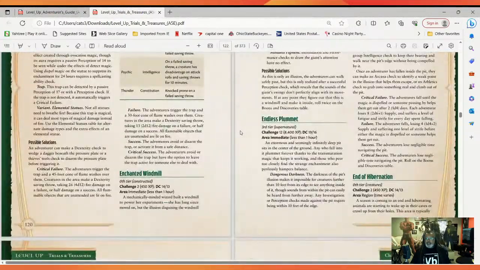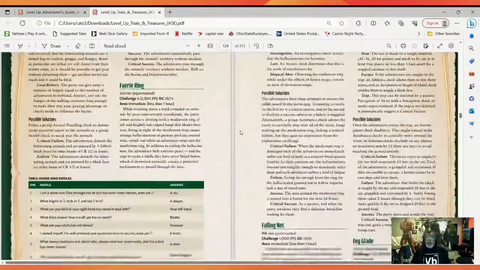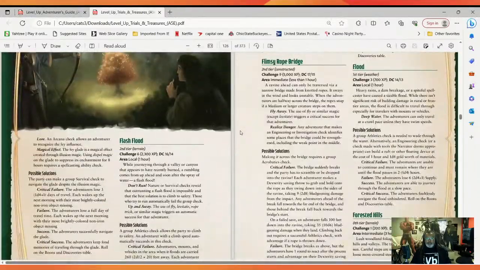Enchanted Windmill, Endless Plummet, End of Hibernation, Fairy Ring, so on and so forth. So, Flimsy Rope Bridge. I love myself some rope bridges.